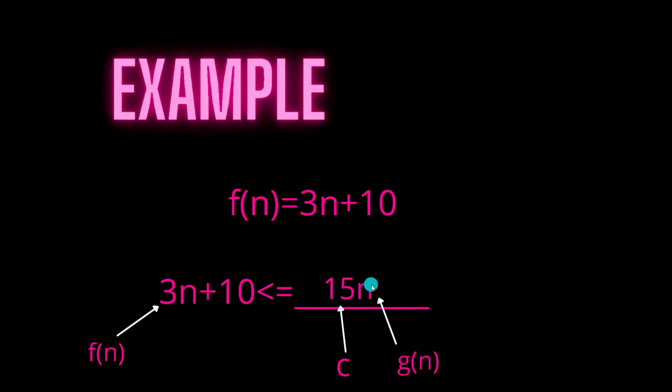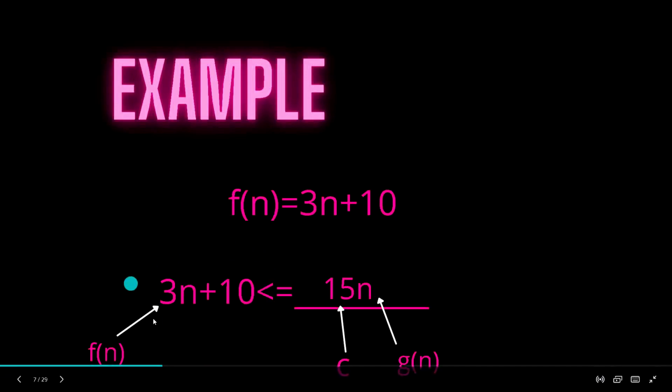See, the answer for this question is very simple. You can put any value which satisfies this condition. Now I can also put the value as 5n square, I can also put the value as 10n. Unless and until it satisfies the condition, I can put that particular value. The condition is, the value you put here should be greater than or equal to this particular function or this particular algorithm. So this is all about big O notation. Big O notation is the upper bound notation.